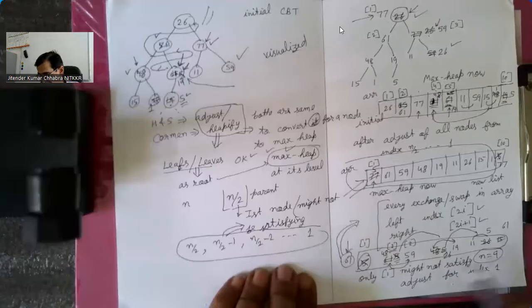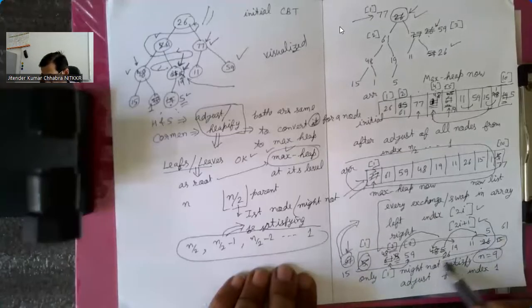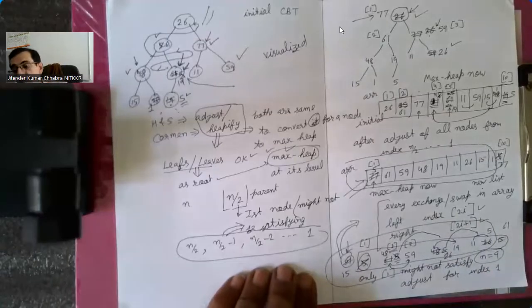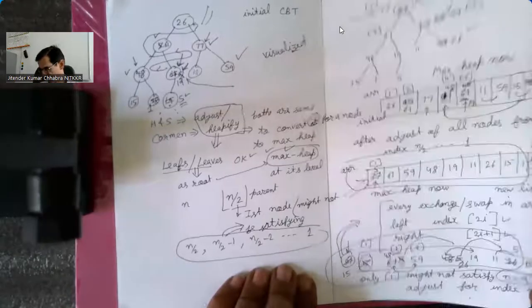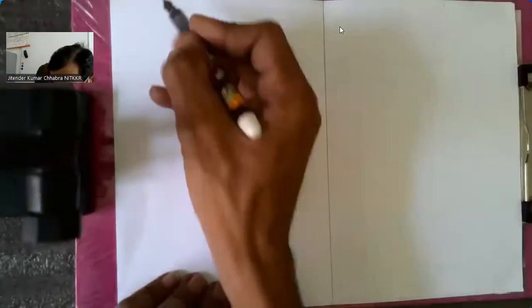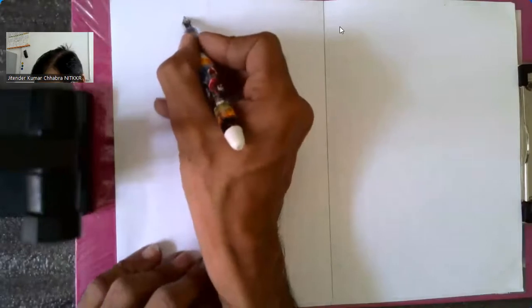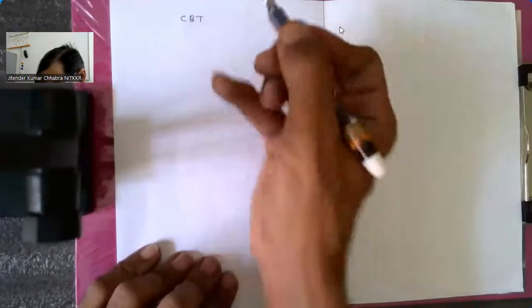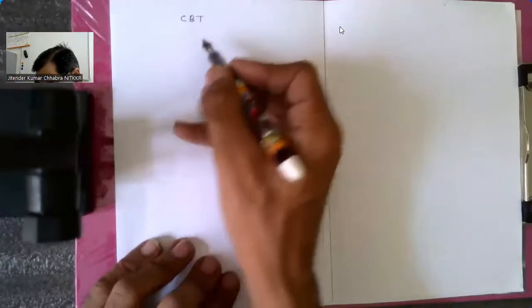You will have a 61 here. You will have 15 here, and now forget about the list. Consider the remaining list and repeat the process. So this is how heap sort works. Of course, it is relatively not that easy to understand initially, but with practice and once we repeat, it will become more clear. So I repeat: say initially I had some CBT available, which might not be a full max heap.